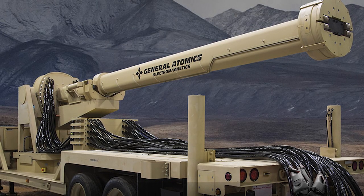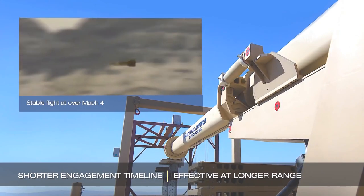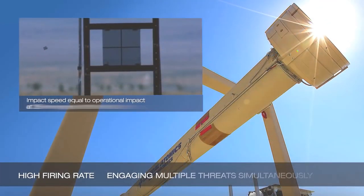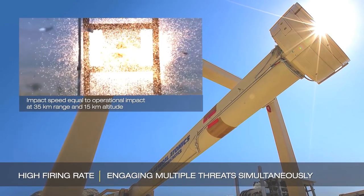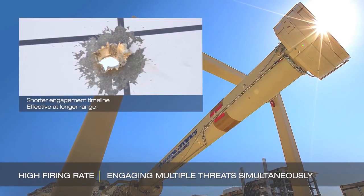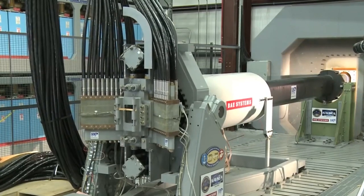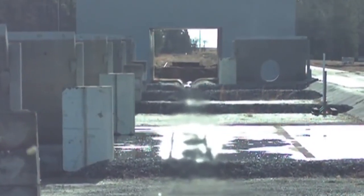Another interesting development is the Multi-Mission Medium-Range Railgun Weapon System from BAE Systems. Its principle of operation is quite simple: the projectile accelerates along two contact rails, gradually increasing speed. The system uses kinetic projectiles weighing just over 35 pounds; when the ammunition hits the target at high speed, the kinetic energy is converted into heat. Unfortunately, the project is currently on hold and the Navy's budget request doesn't include a railgun, but its latest figures are still impressive — 4,474 miles per hour, with a muzzle energy of 32 megajoules. The high speed, striking ability, ultra-high range, reduced explosion risk on a ship, and cheap cost of shells may yet give the railgun new life in the military.